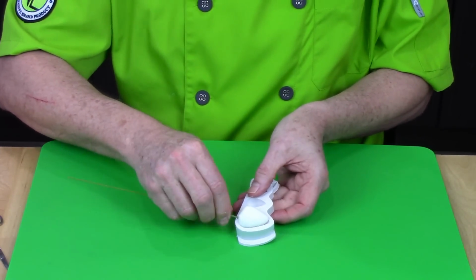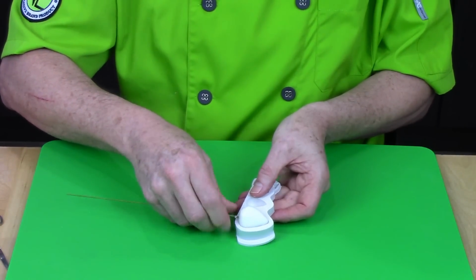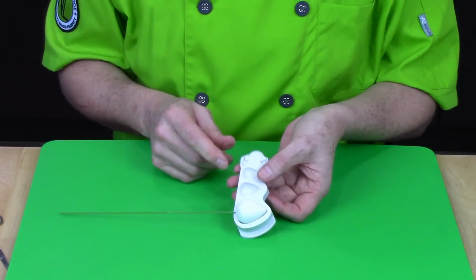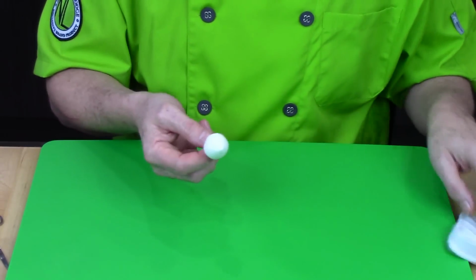And then these can be used for all sorts of flowers, like magnolia buds and things like that. But you see how this is going to mean that every time you make this cone, it will be a uniform size, okay? So you need to take this out.